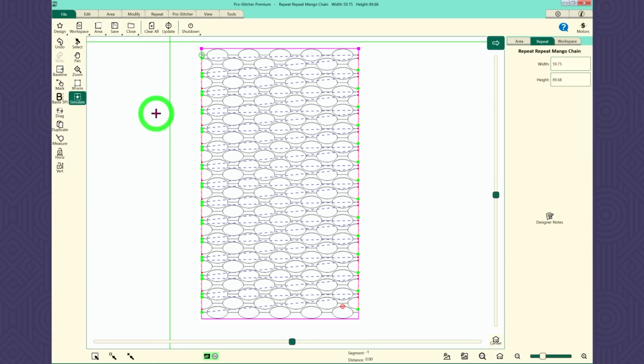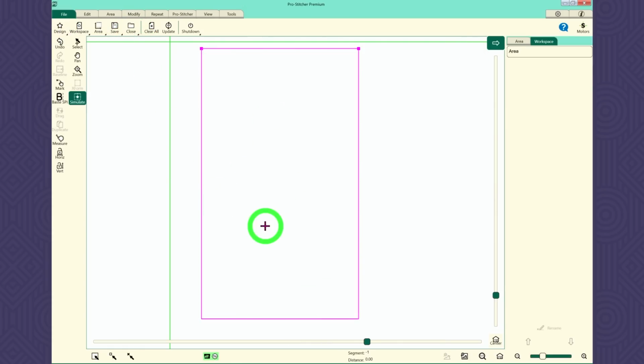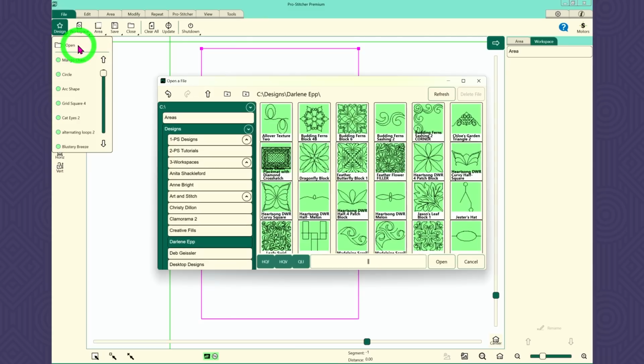Another thing that can be fun to do is to set up a quilt with maybe a few more steps. So let me show you how I try out doing a border and then putting a design on the inside. I've got a couple of tips for you to help with that. So we're going to close just the design. So selected, and I'm going to keep the same area. Okay. And let's go in, and I'm going to open, File, Design, Open.